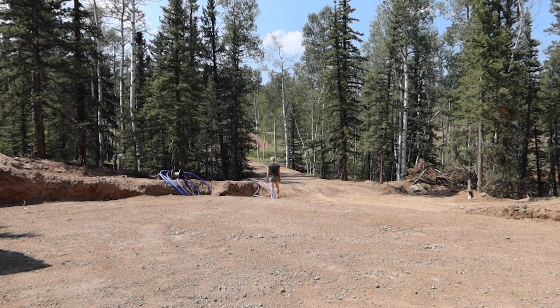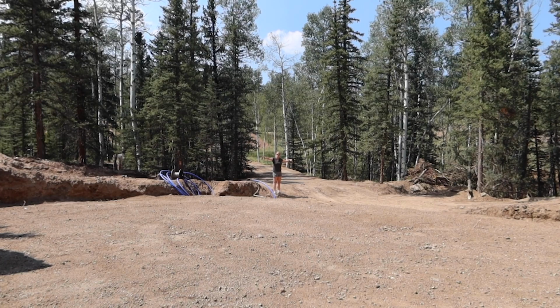Let me just take a peek around here. I think probably somewhere is where my wraparound porch is. I have a wraparound porch. So my porch starts at my door and wraps around. And I'm only estimating, you know this, right? Because until they put the foundation in, I can only estimate.